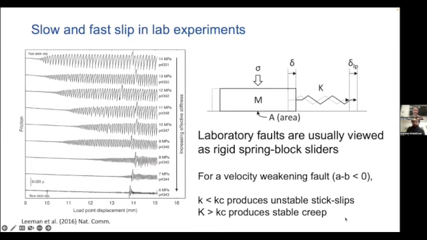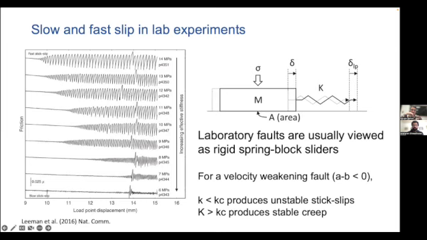Awesome. Yeah, so in this figure on the left, I assume some, maybe many of you in this audience have seen this before. This is work from John Lehman and others, where they basically vary the effective stress. Going from the top to the bottom in these lab experiments, the effective stress is reducing from 14 to 6 MPa. And what that does is, at the high effective stresses, you get fast stick slip events in the lab.